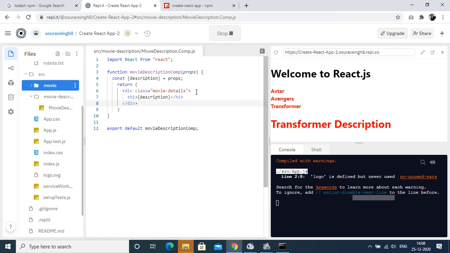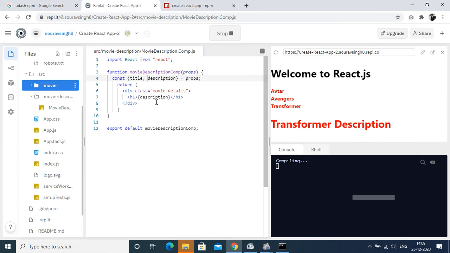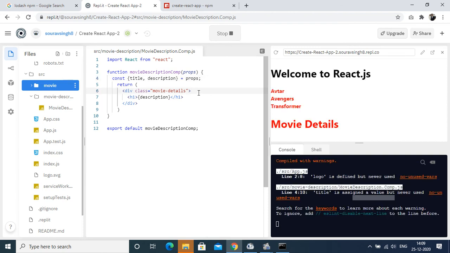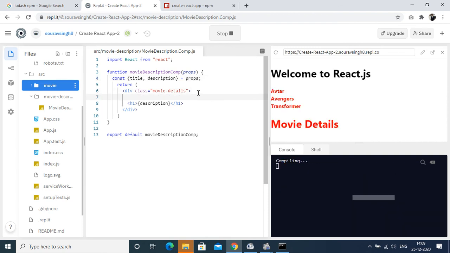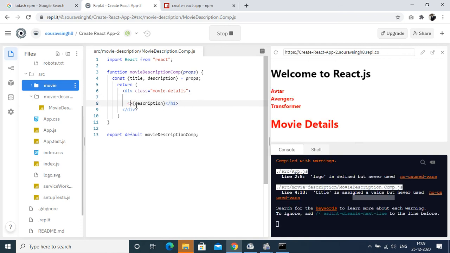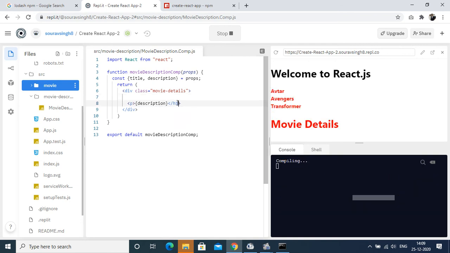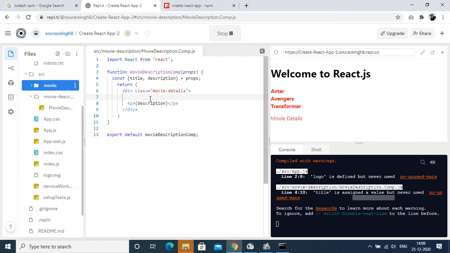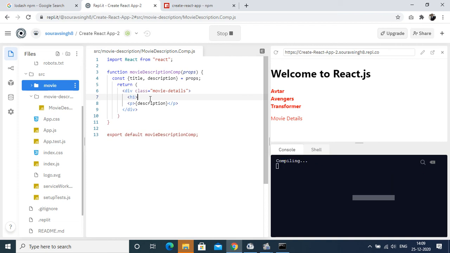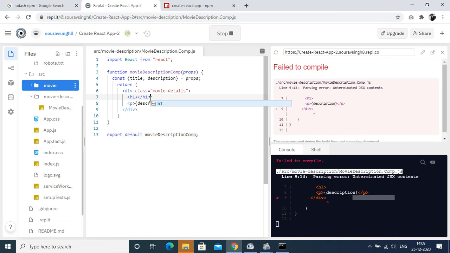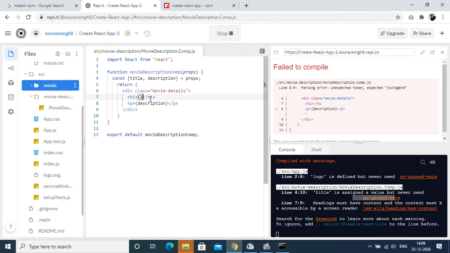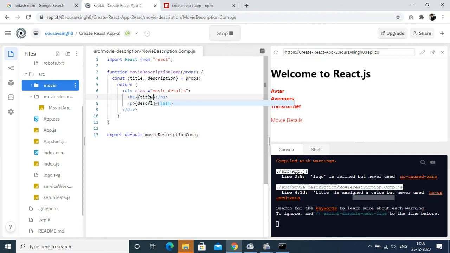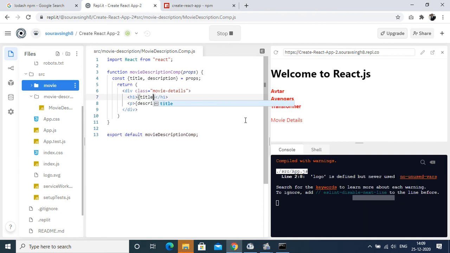Now there is something, you can also initialize here the title. You can put a comma here, and you can display this within a particular p tag, and in the heading tag you can display the title or something.